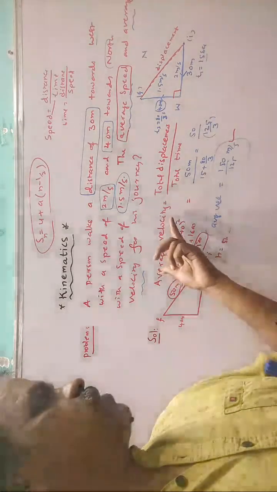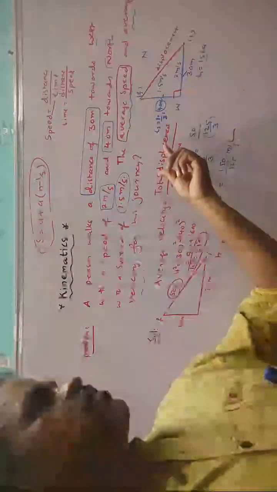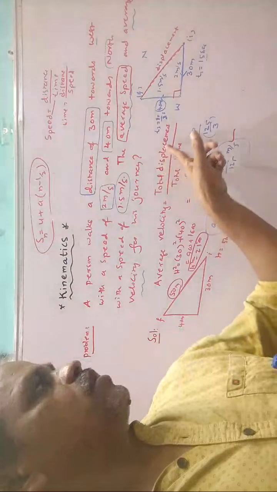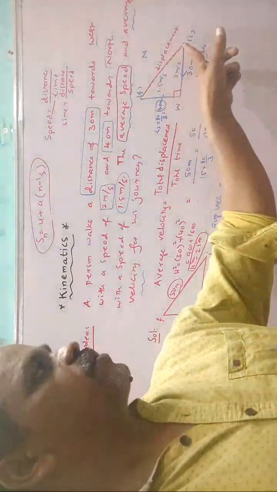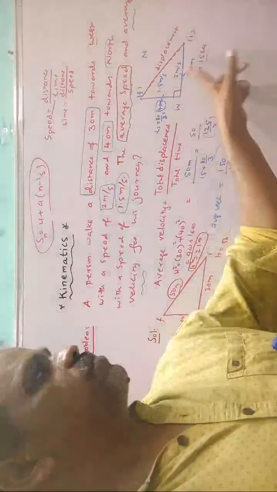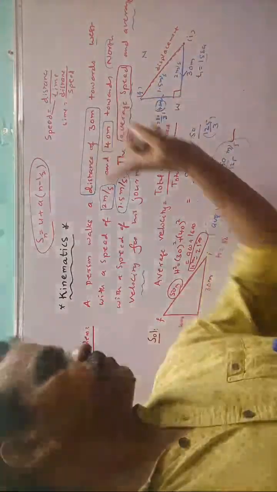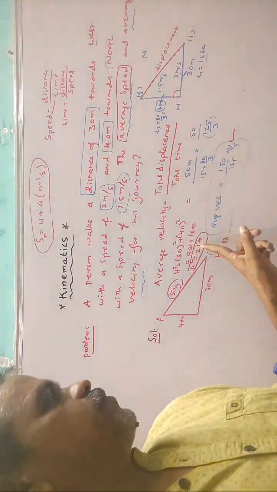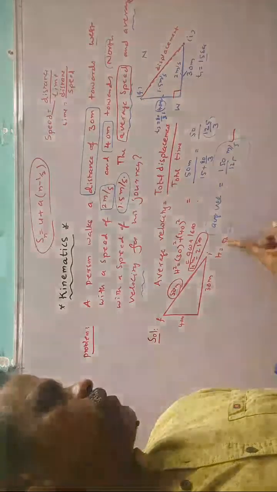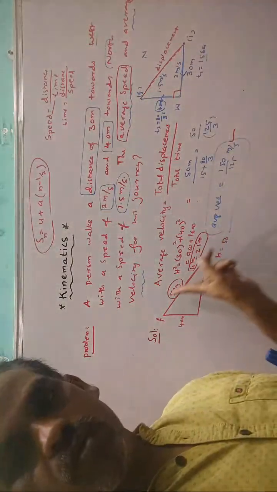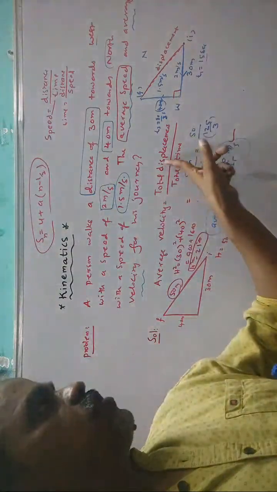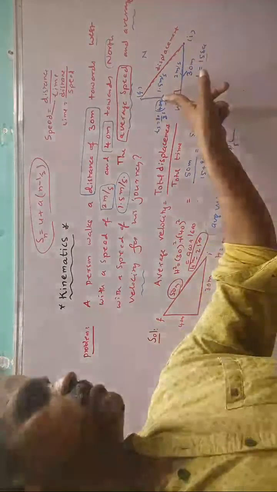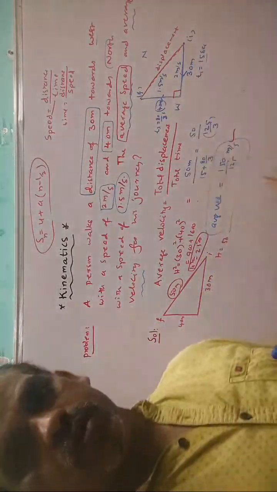Already we calculated average speed, now we are calculating average velocity. For average speed we calculate total distance, that is 30 plus 40, but here we have to calculate total displacement, which we calculated by using the hypotenuse, Pythagoras law. Hypotenuse square equal to 30 square plus 40 square, 900 plus 1600, you will get 2500 for h square, h equal to root 2500, nothing but 50. So total displacement is 50 meter by total time, this is 15 seconds, this is 80 by 3 seconds. Finally you will get this one.